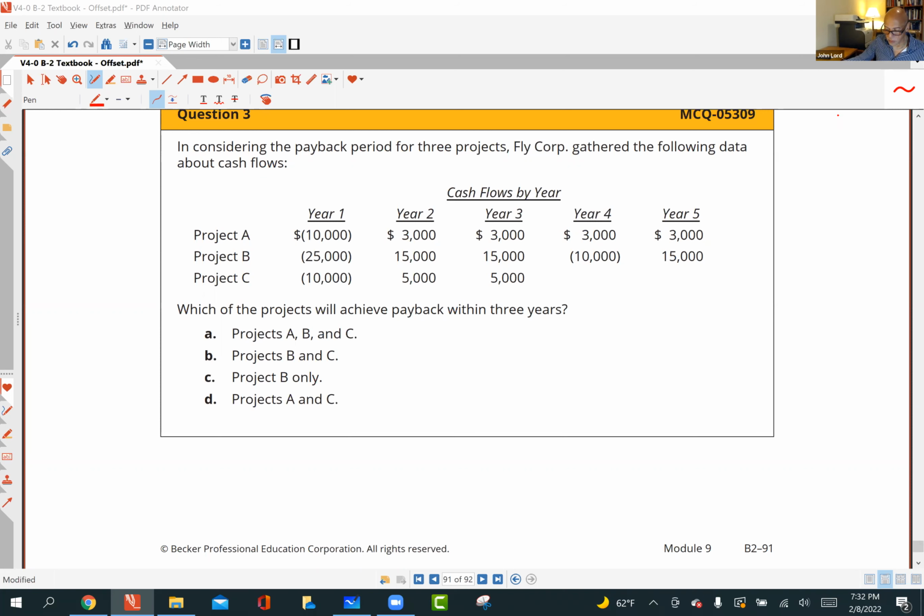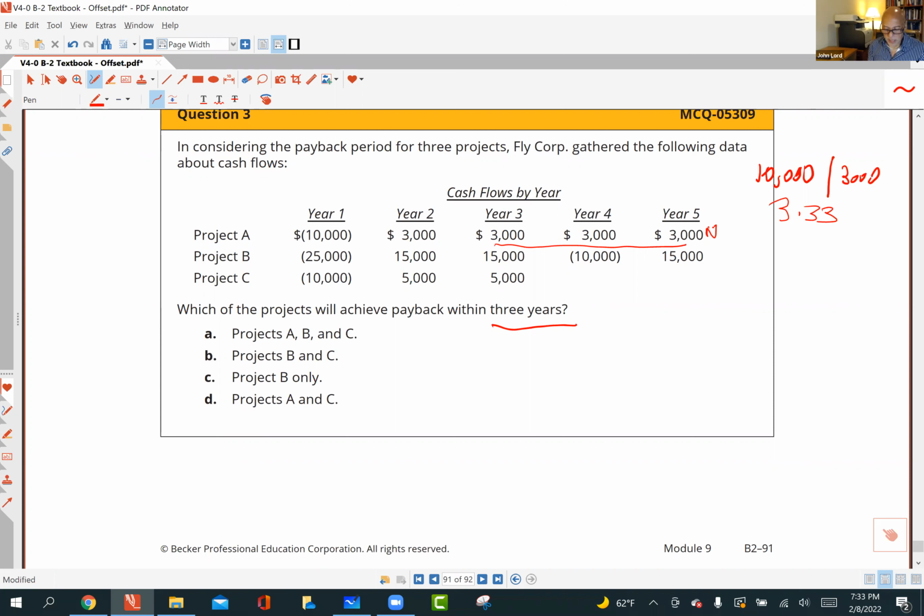So let's take a look at this one, though, and I think you're going to see how easy these payback questions are. They have a payback period of 3 years, and we're going to evaluate these 3 different projects to see whether they will pay back in 3 years or less. The first one is easy: you take the 10,000 initial investment and divide it by the net cash flows, and since it's the same each year, which is commonly assumed with the payback period, it would take 3.33 years. Since that exceeds the 3-year period, it's a no to project A.